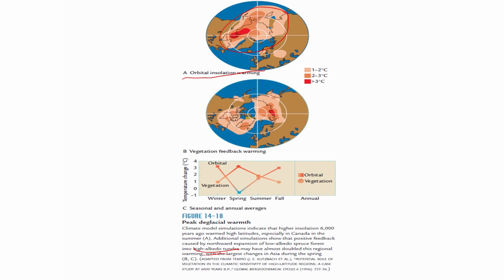So you can see here, just because of orbital forcing, in winter, spring, summer and fall, the warming is strong in the winter, not so strong in the fall. In fact, there is a bit of cooling in the spring. Summer and fall again have warming. But if you have vegetation, then it completely negates the insolation related cooling in the spring season and gives you amplified warming. So there are a lot of significant amplifications of warming because of vegetation feedbacks.